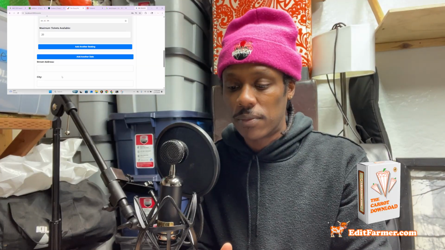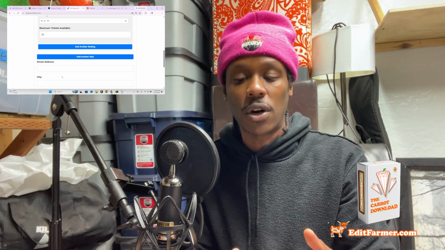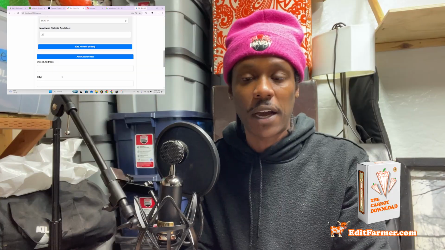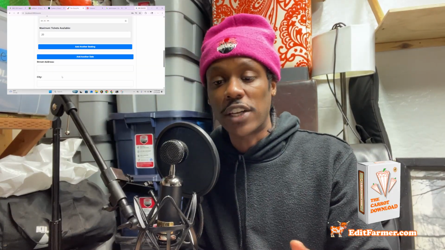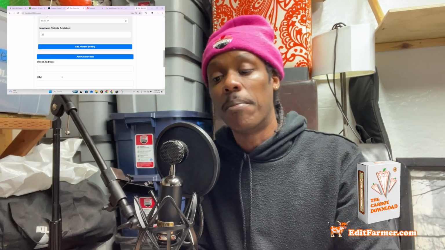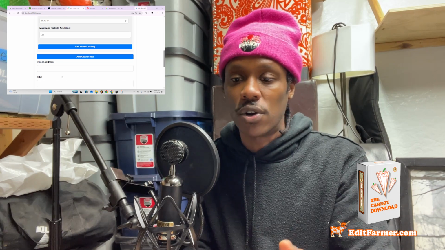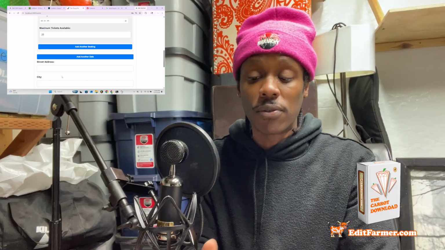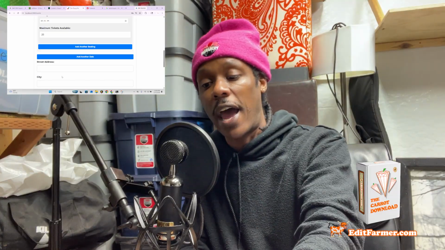Add another seating, add another date. Add another seating. I come from food service, hospitality, front of the house, back of the house, mostly front of the house. So that's what I was envisioning when I came up with these features. But you might have multiple seatings for that date on the 25th of May. So you might have two seatings, maybe one early in the afternoon and one late in the evening. And that's part of the ticketing system, of course. Or you could add another date.